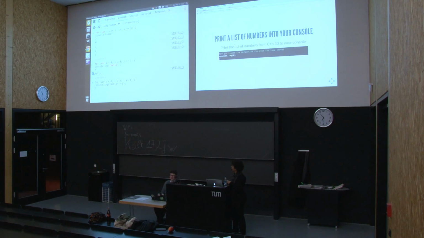And because this just accesses the variable i, and this has a different value any time it goes through the loop, because it will be increased at the end of every iteration. Yeah, good, it's a good question.